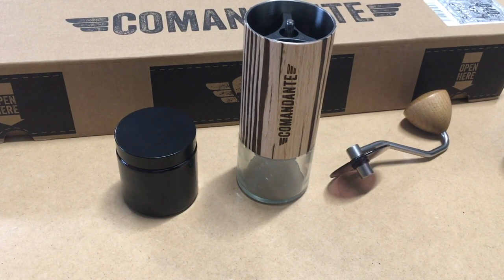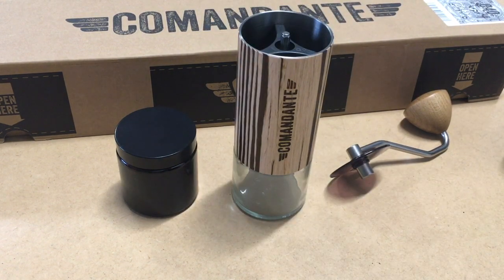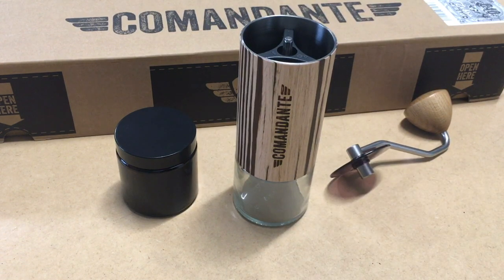All in all, I am super stoked to be using this grinder. I think I will maybe sew up a bag to conveniently take it places, because I do want to take it places. I want to show it off and make coffee when I'm away traveling. Super stoked to be using this grinder. I hope this has given you some insight into my first impressions, maybe give you a better understanding of what to expect. In no way was this a negative review. I'm really, really quite happy, and I can't wait to use it.